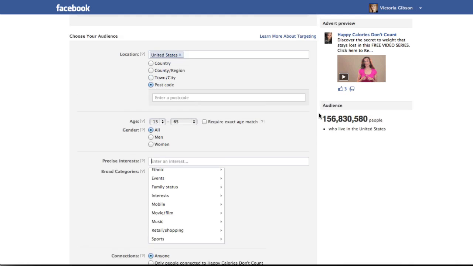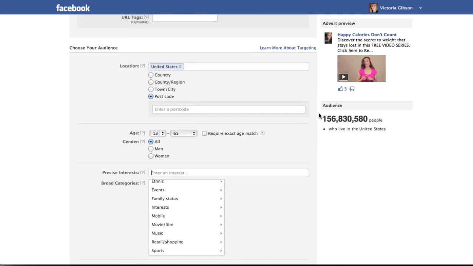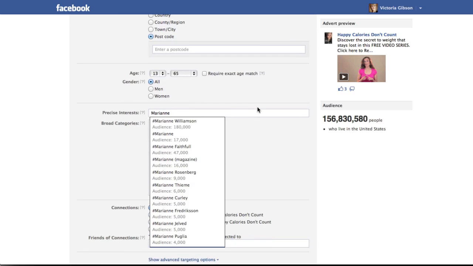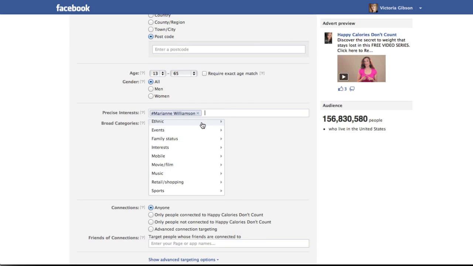So for example, if this is about pleasurable natural weight loss, there might be a few pages here that sit well with Carmela's audience. She talks about things like the law of attraction, or some other elements. So something that would fit well with that would be someone like Marianne Williamson. So we can put in here Marianne Williamson.